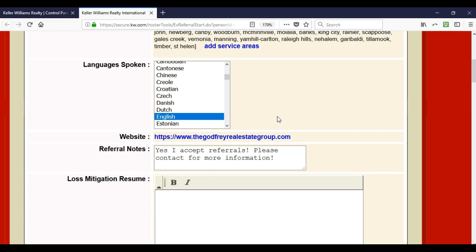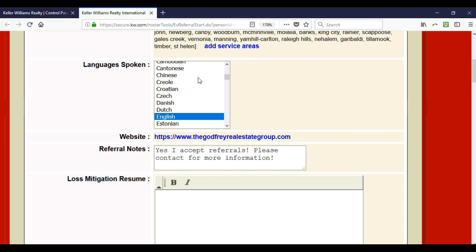So with that being said, right where it says languages spoken, English will automatically be selected. But then you can update any other language you'd like to. Make sure if you're on a PC, a personal computer like a Dell, Samsung, HP, Asus, anything like that, that you hold down the Control button, CTRL, before you click on the other language.